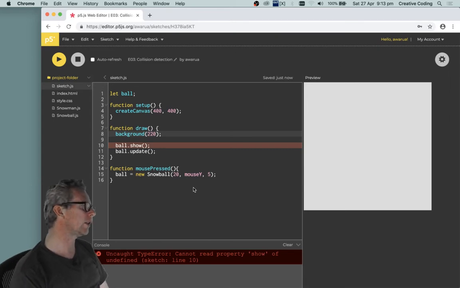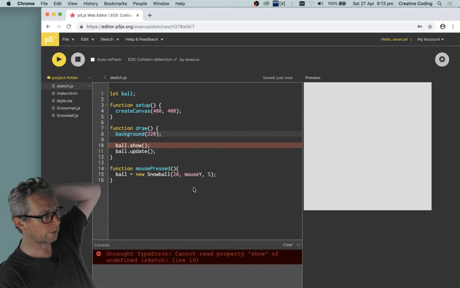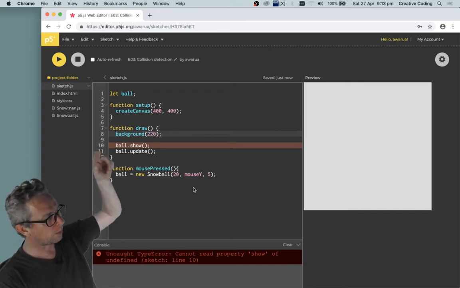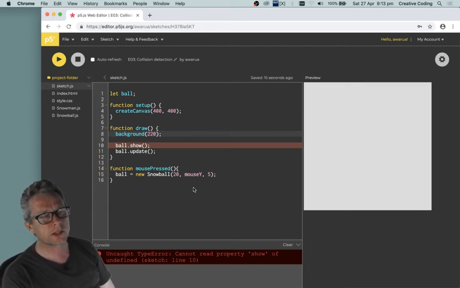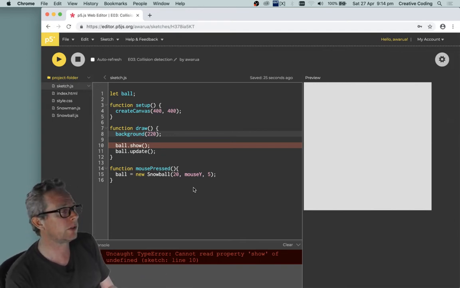And the reason is that I've declared the variable for the ball on line 1. I've said let ball. But I used to be creating it in the setup function. I used to be creating a new ball object, but I'm not anymore. I'm now not doing that until the mouse gets pressed. And because no one's pressed the mouse yet, that ball variable is still undefined.